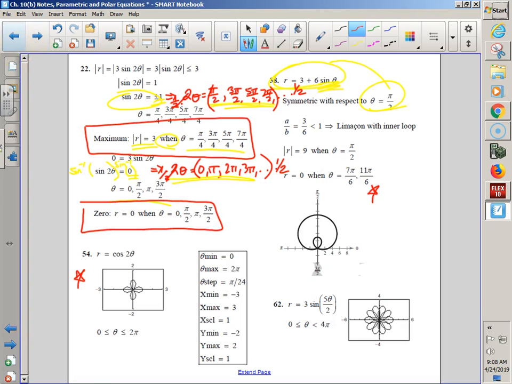I think that's good. How was your guys' calculator for number 54 and 62? Did you get it okay? Did you realize that number 62, 0 to 2 pi wasn't enough? You had to extend your window. So remember, when you hit the window button, for parametric you have T-min and T-max, and you can make T-max go farther in order to include more of the graph. And for polar, you have theta-min and theta-max, and you can put in a higher number for theta-max to have it go further. So 2 pi would have only gotten you half of that graph. You had to go all the way to 4 pi to get the whole thing.